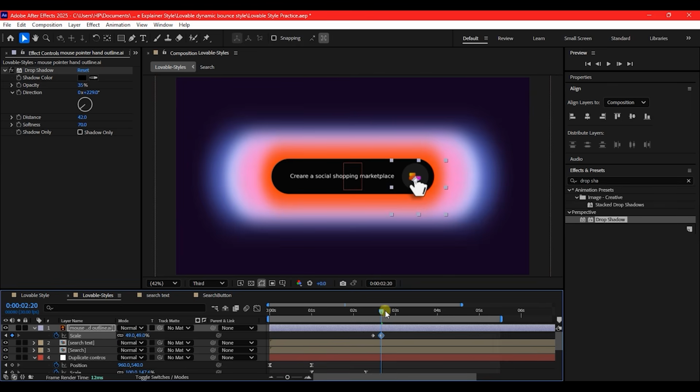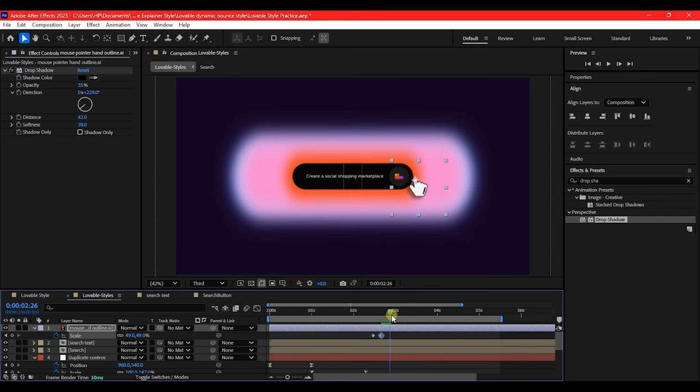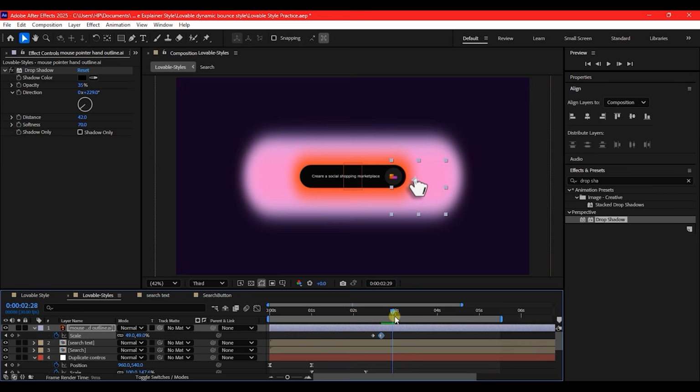Beautiful. So I'll move forward. So once you move forward here, you need to make it click further. That is, make it smaller, like it is clicking. Do not worry that it is not on the search bar anymore. We're going to fix that.